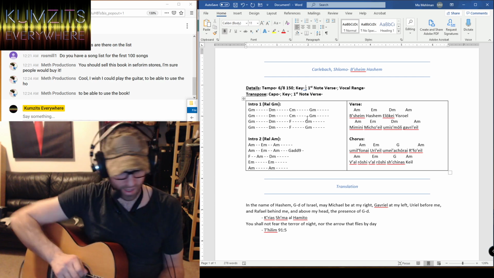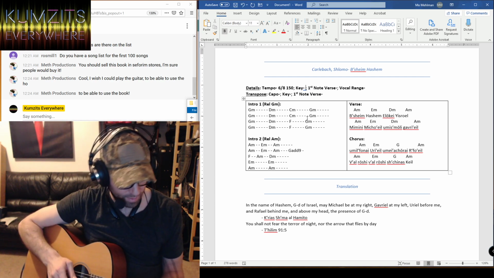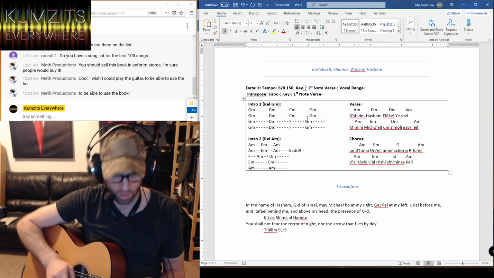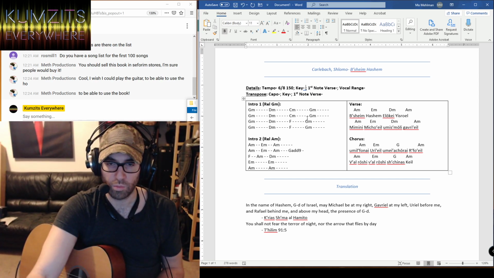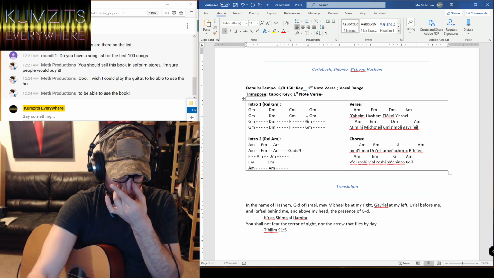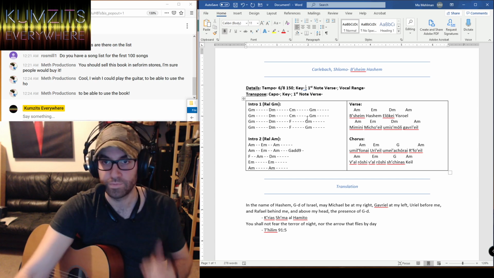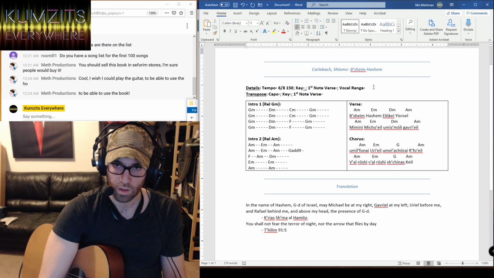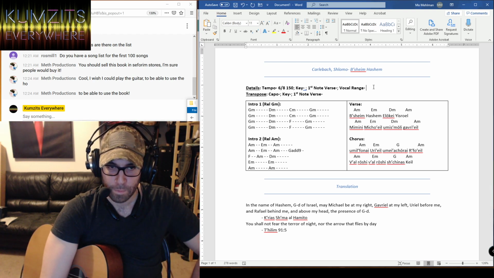Okay, so this is going to be E to E, but since we're starting over here on B, it's going to be B2 to B3. Interesting.